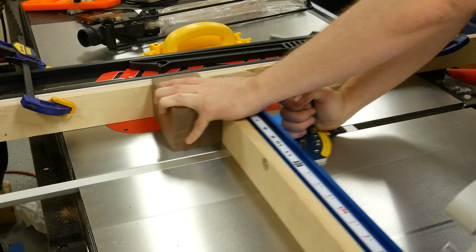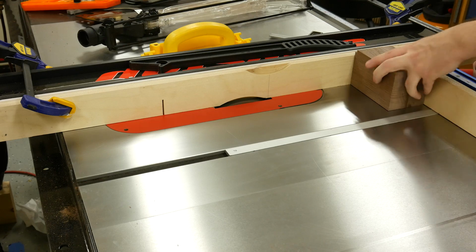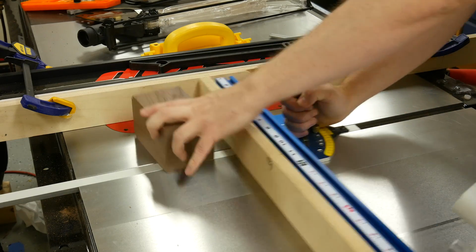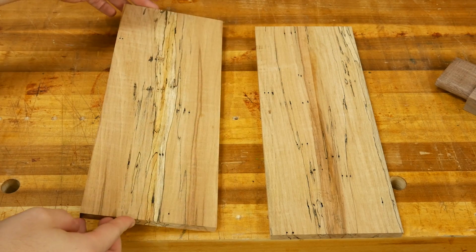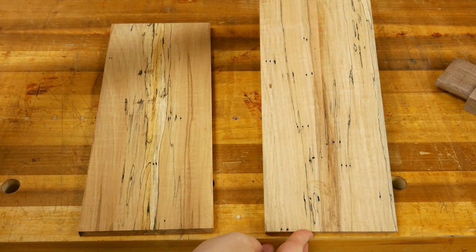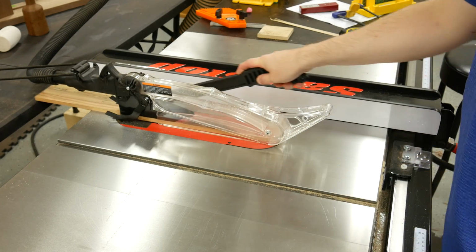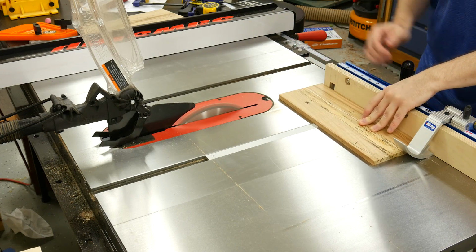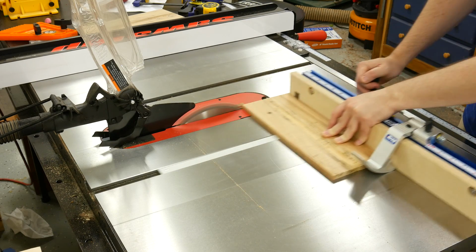The shelf support is a 3x3 block with a tenon on one end that will fit into the mortise that I just cut. To cut the tenon, it's back to the table saw with a dado stack to again remove the waste. I wanted the side panels to match the sapwood and the live edge top, so I went with the spalted maple. To begin, I cut them to their final width of 5 inches at the table saw, and then using the miter gauge, I cut them to their final length of 12 3/4 of an inch.